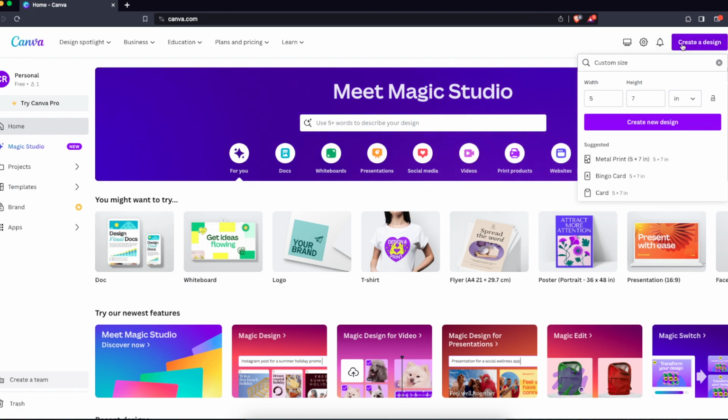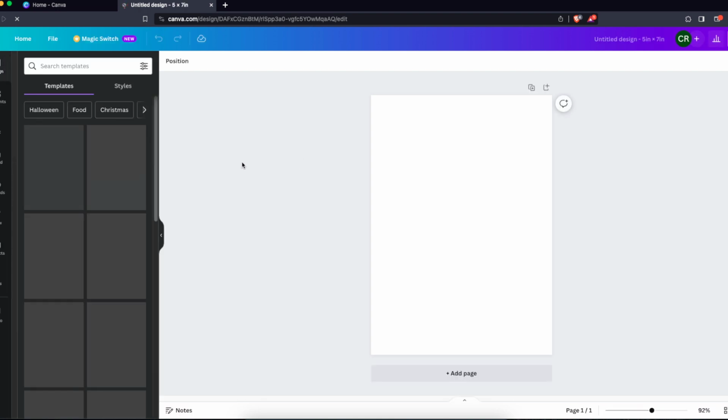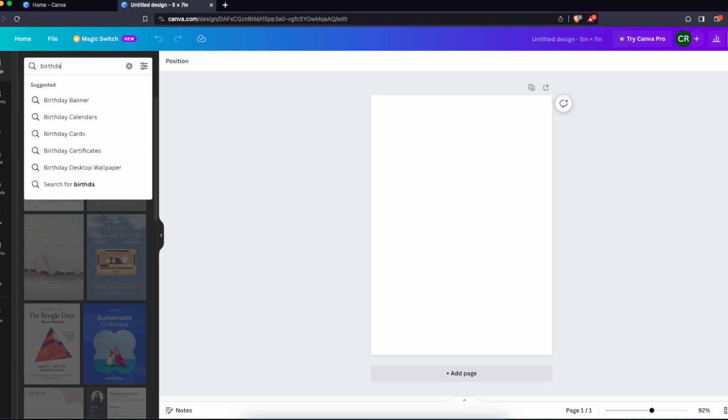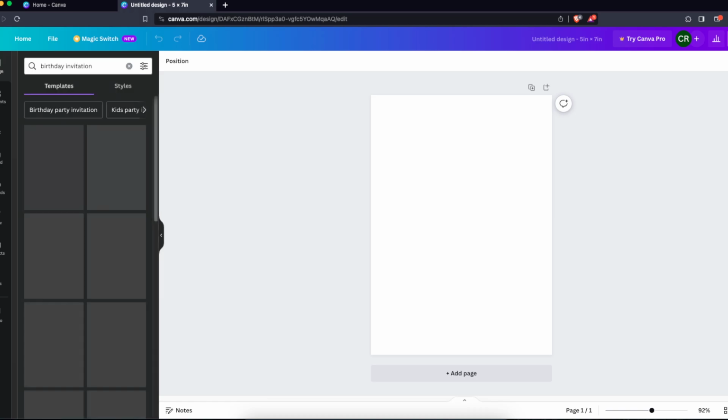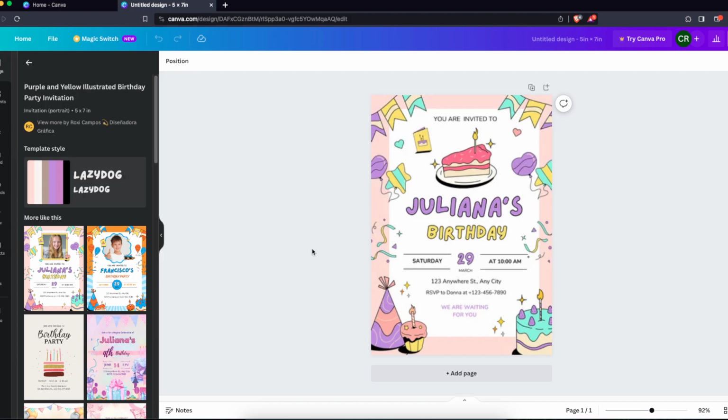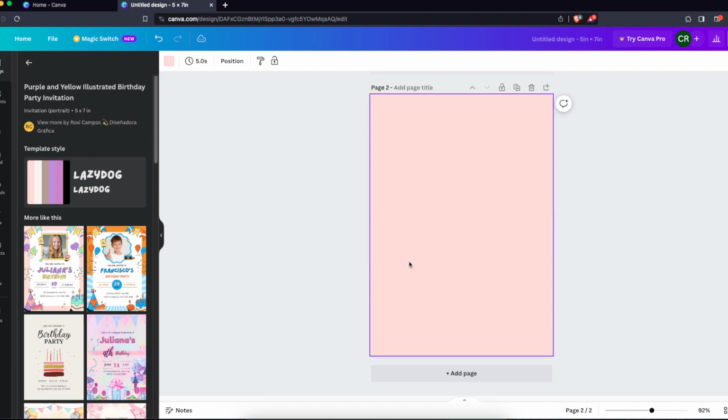You just basically create a design here, click create a design, write down the width and height and create new design. Now you can either use some templates and search for a free version one. As you can see, there are quite beautiful ones if you don't have time and you actually like this one. But we can do everything from scratch, of course.